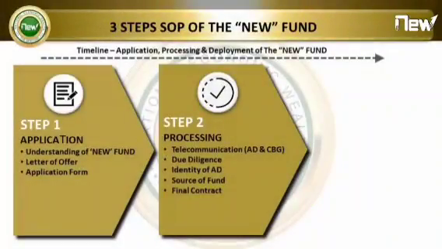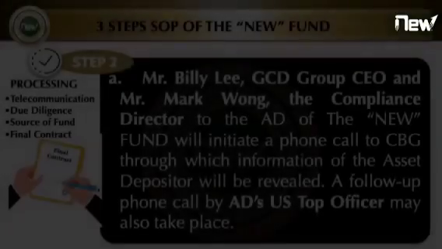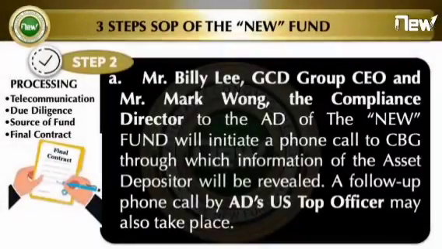Step 2. Upon receiving the signed documents and also the official business card of the central bank governor, our group CEO Mr. Billy Lee and Mr. Mark Wong, the compliance director of the asset depositor, will be initiating phone calls to the CBG. These are important telecommunications from which key information about the asset depositor and the new fund program will be disclosed. A follow-up phone call by the AD's U.S. top officer may also take place.